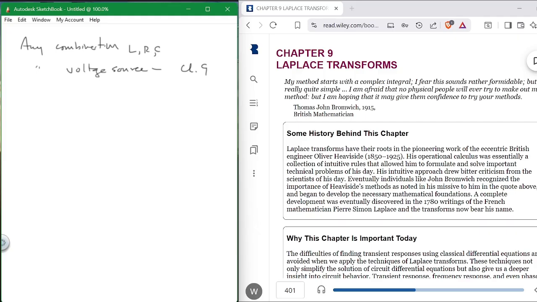So we've got a challenge here, because some of you have done this stuff and you kind of know where the bumps in the road are. Some of you haven't. So chapter 9 is about getting you to accept that you can use this methodology for finding any component anywhere. So what does Laplace do? It takes your differential equations and turns them into algebra, and then it turns them back into an answer in time format.